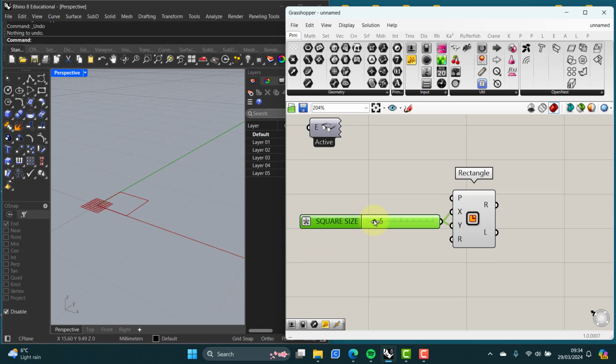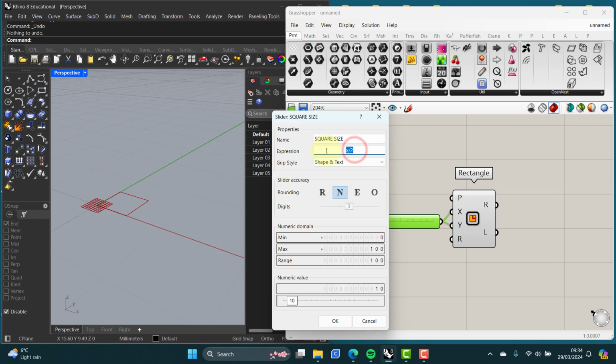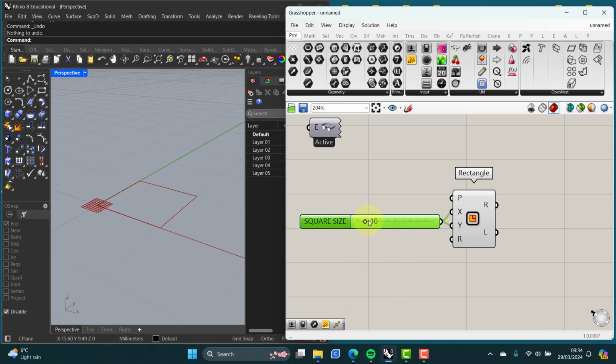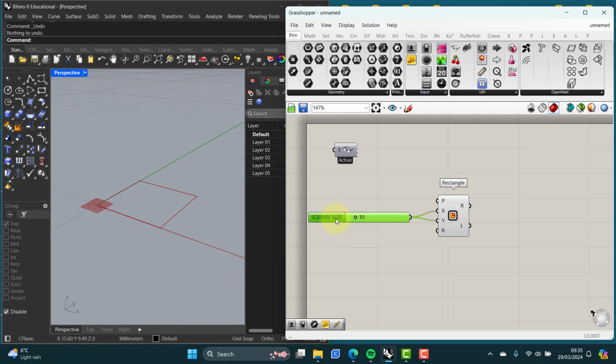The number gets adjusted accordingly. Okay, let's delete the expression, don't want an expression on that, and OK. Okay, there's other ways of dealing with sliders, but we'll sort that out later.